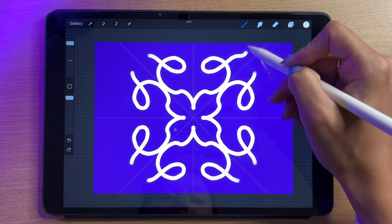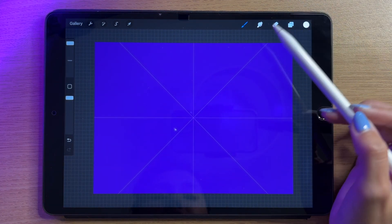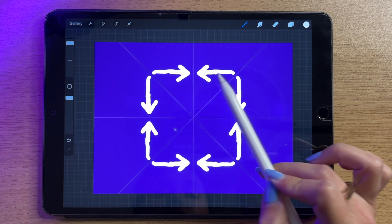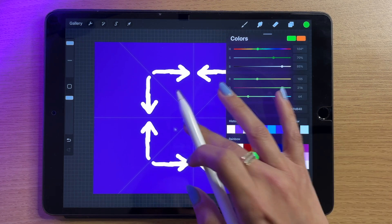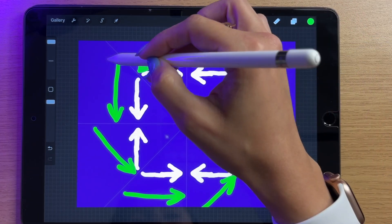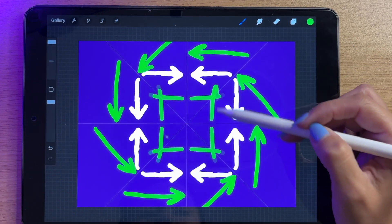Radial is everyone's favorite. Clicking done, it divides drawing into eight sections. Within radial symmetry options you have rational symmetry. Without it, drawing from the diagonal side to the straight side repeats that same stroke direction on all sections. With rational symmetry enabled, I'll draw in green from diagonal to straight — now it takes the position on that triangle and mirrors it using the same corresponding spot on all sections. That's the difference between rational symmetry and not. There's no right or wrong, it's just whatever you fancy, and I find myself just doodling in this space a lot.